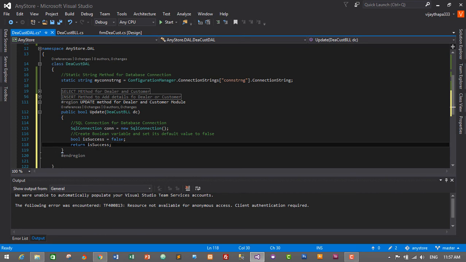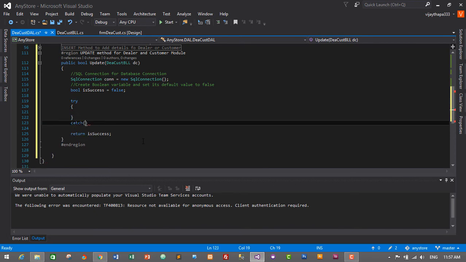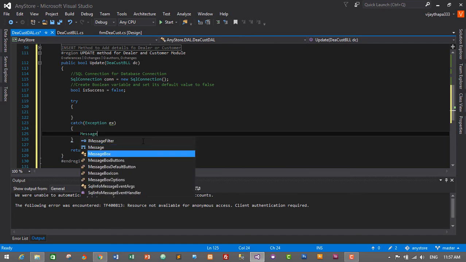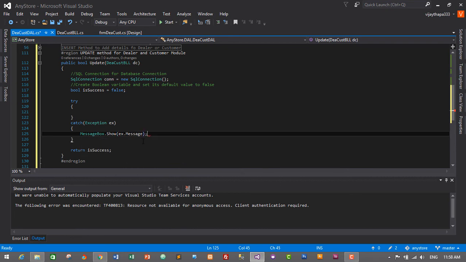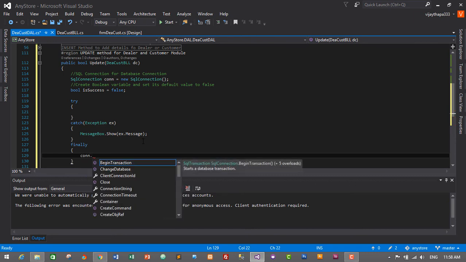So that's it. So we solved the error also. Now between these two we need to add actual code to update existing dealer and customer. So we'll start with try block. So try and then catch Exception ex, and then we'll show message if we have any exceptional errors. So MessageBox dot Show ex dot Message. And last one is finally we will need to close the database connection. So con dot Close.